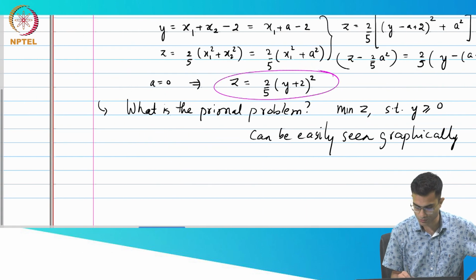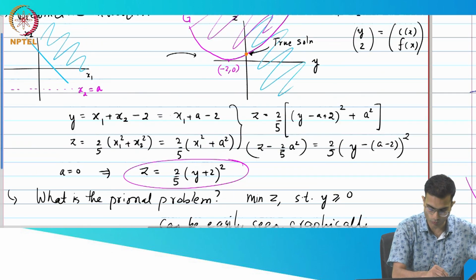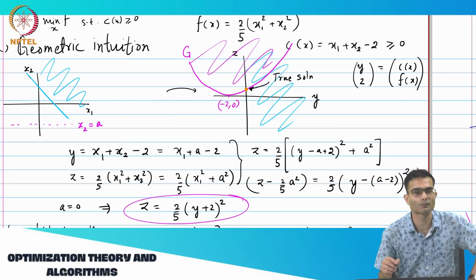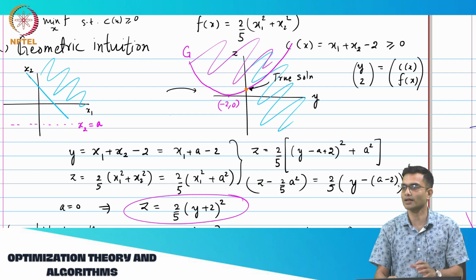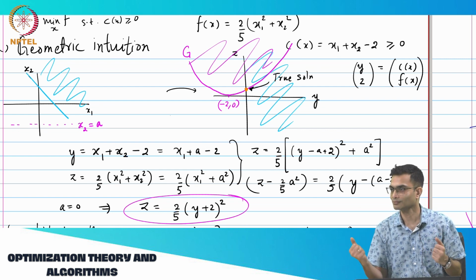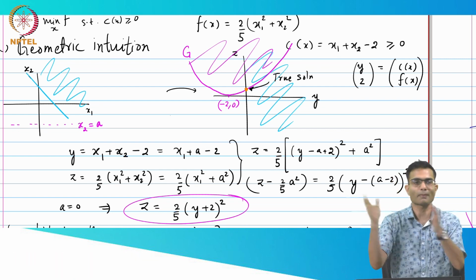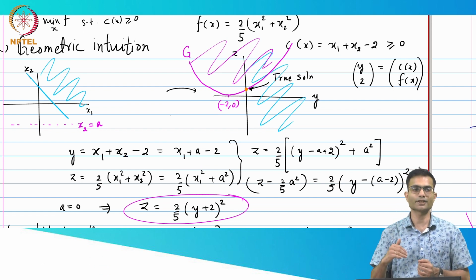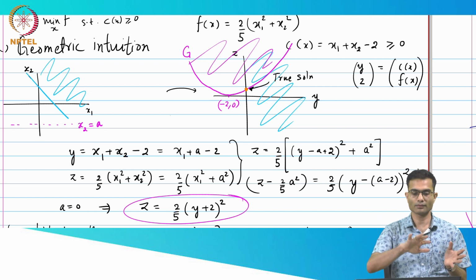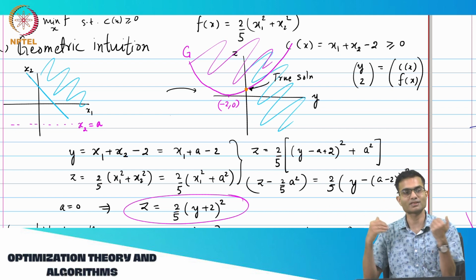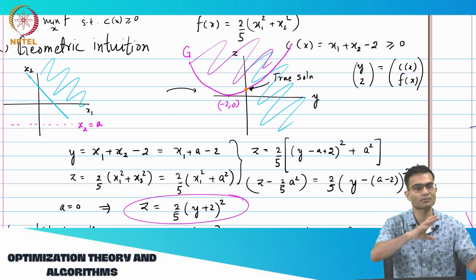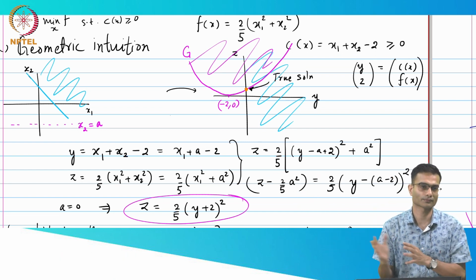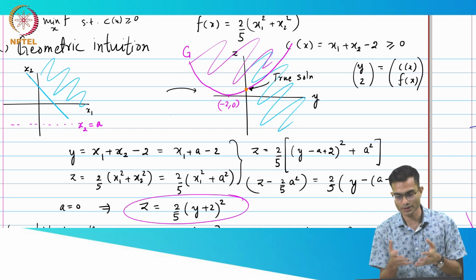No. Choice of A is not related to choice of lambda in any way. What is the motivation that I had in choosing x2 equal to A? Can anyone try to read my mind? It's to basically do the mapping. If I take different values of A from minus infinity to infinity, if I plot it on the yz plane, I will see what is the entire x1, x2 region mapping to. So it's a coordinate transformation, you can think of it. And that coordinate transformation gives me this pink region.